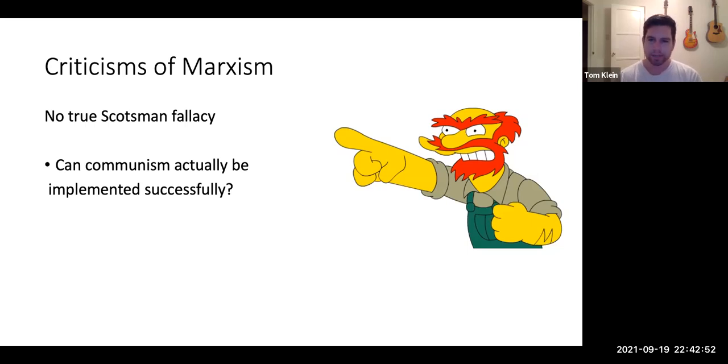Historically, once it gets to that very strong state, those leaders do not want to give up power. Stalin was never going to give up power. Mao Zedong was never going to give up power. Over in Cuba, they're never going to give up power, and they never have. So some might point, as a criticism of Marxism, that it fundamentally misunderstands human nature. Human nature is not to give up power once you've achieved it.